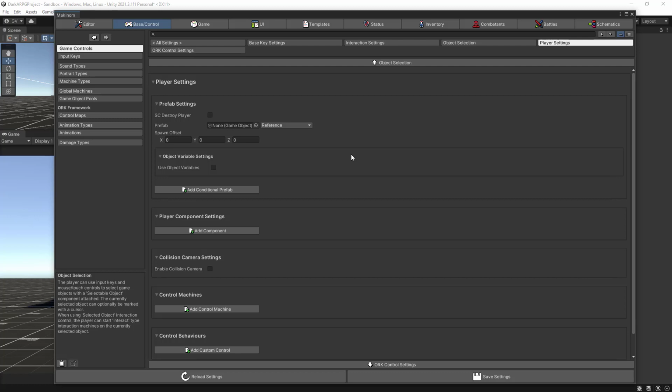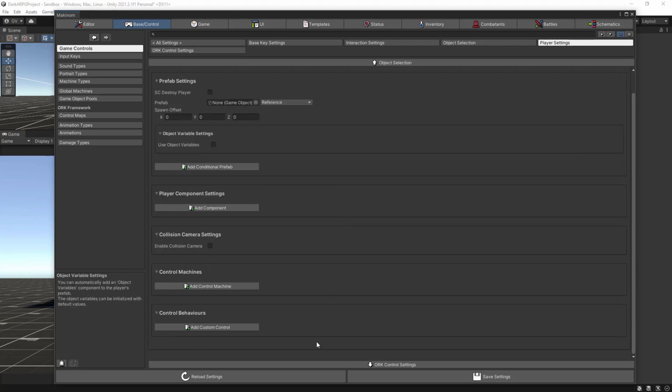And after that, we can scroll up or click on player settings to go to this subsection. And from here we want to add our Cinemachine wrapper and our character movement, or let's say the input manager that is actually driving the movement of, or telling the player where to go or if it should move or not.